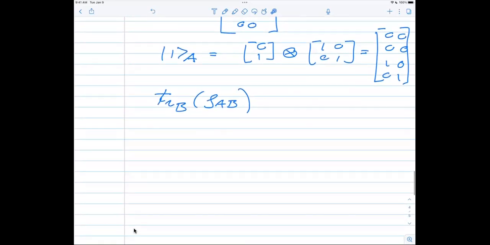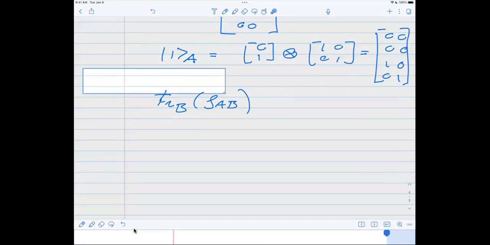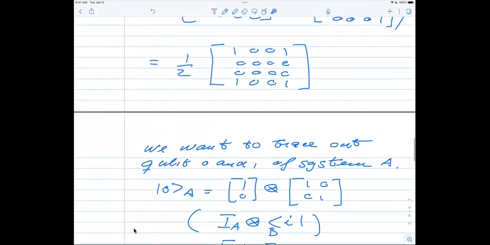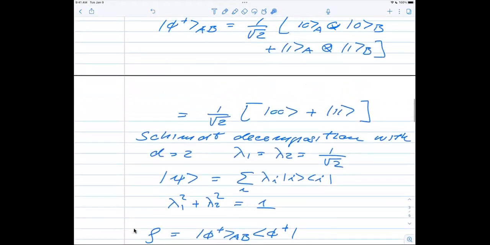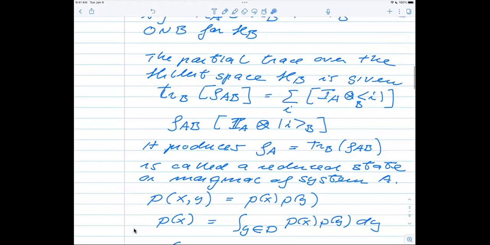So what I'm going to do now is to multiply from the left with a transpose of these vectors which you see here. So I'm going to multiply with a transpose of this one, and then I'm going to multiply with a matrix which represents the density matrix of system AB, and then finally I'm going to multiply with this quantity. So that means that what I'm doing now is simply to perform the matrix multiplications, which are going to give me this trace here.